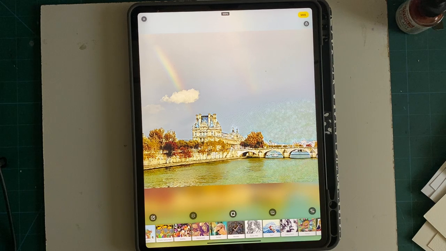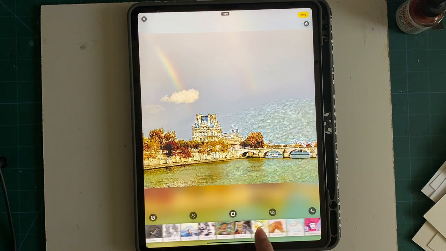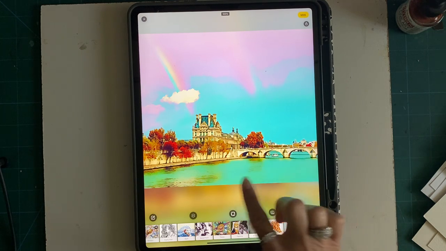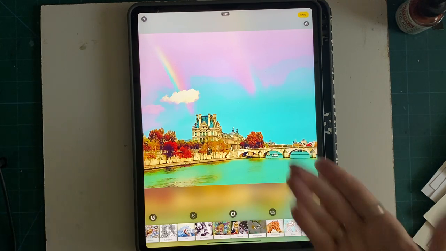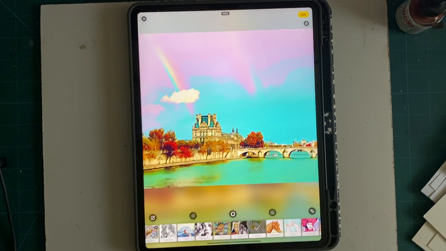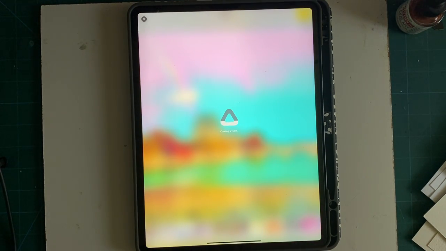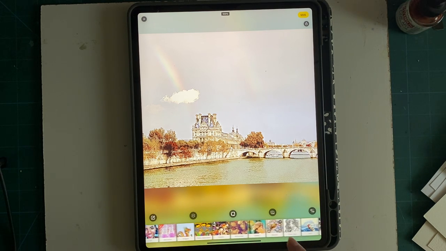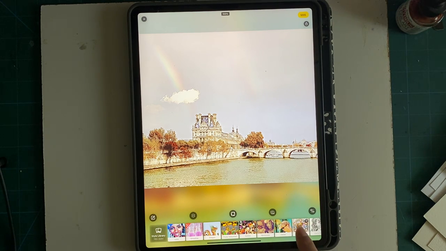It's really, really pretty. Another one I like is this one, Frangipani. Look at that sky. Look at the water. Wouldn't you want to paint something like this? I would. It would be so pretty. Let's try this one. At least I can sit here for a long, long time going through these different options to see something that inspires me. Oh, I want to paint it like that.